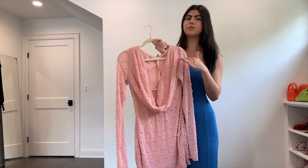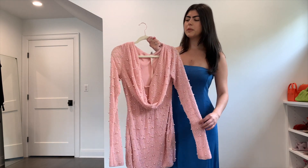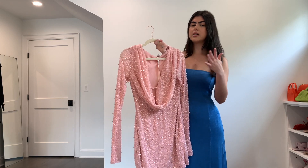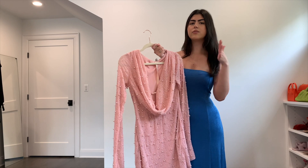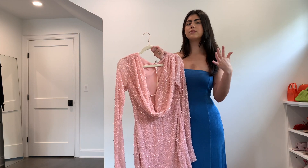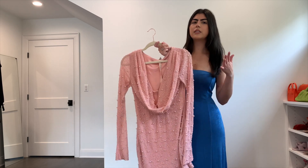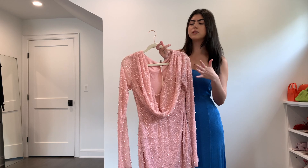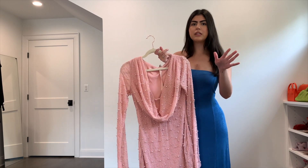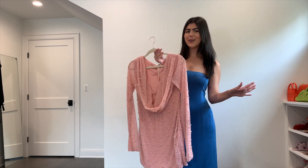They do have this dress in different styles, but I got the pink long sleeve because it's a very fancy and elaborate dress and I wanted to be able to wear it all year round across all different seasons. Because it's long sleeve, you can wear it in the spring, fall, and winter. It's a light pink color that goes with everything — it's not super in your face.